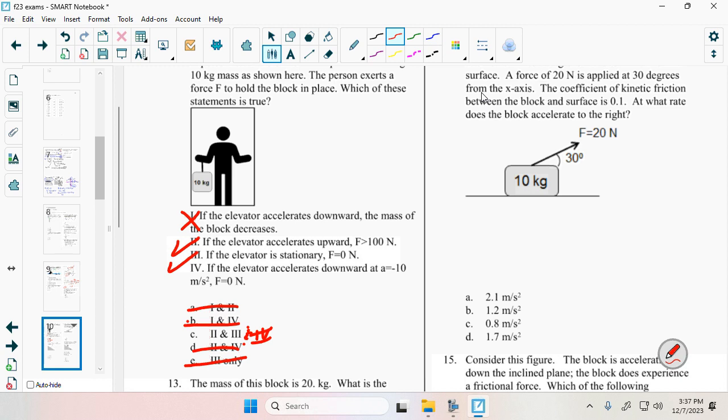All right? Y'all follow what I'm saying? If it accelerates downward, then that force is 0. You're in free fall at that point. You're weightless. That's the astronauts. They're constantly in free fall, right? So they're weightless. Oh yeah, 3 is false. I'm sorry. Be careful on these. But I like these because they are good test-taking skills. I was terrible at standardized tests, obviously. All right, so it's just 2 and 4. So D is the right answer. Okay?